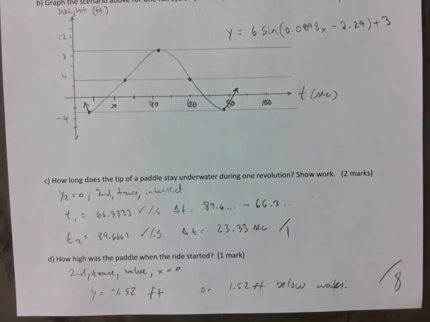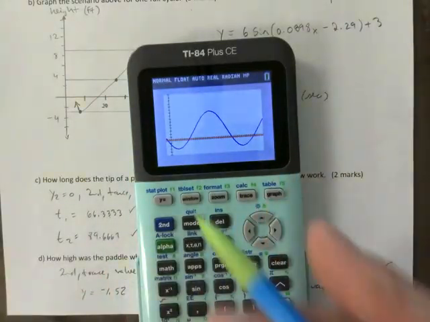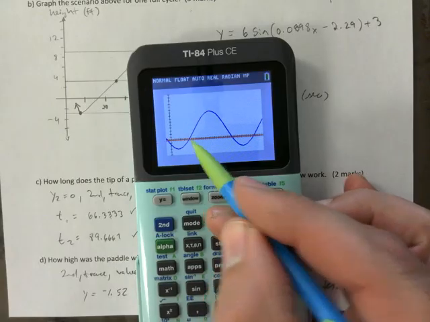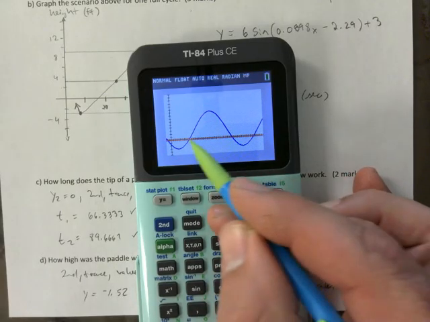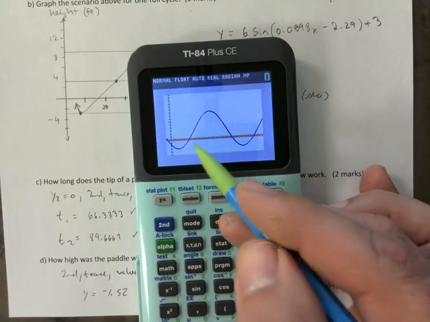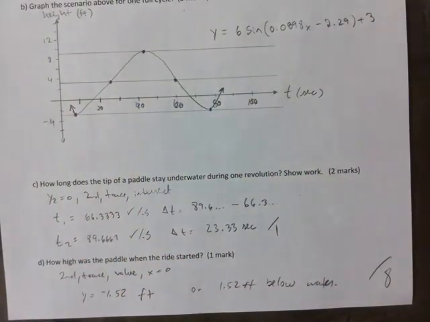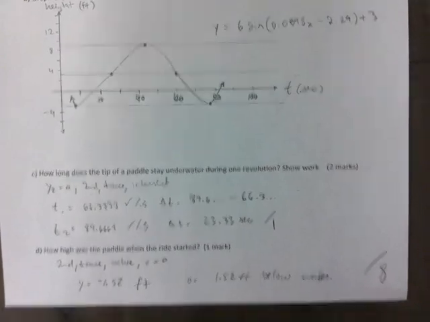That's usually how the province sees this. They could have also asked how long above 0, let's say, within one cycle. Then you would have wanted to subtract this one and this one, right? Because whatever happens between those 2 times is what you're finding, and that would be above, okay? So that's one thing you need to remember.